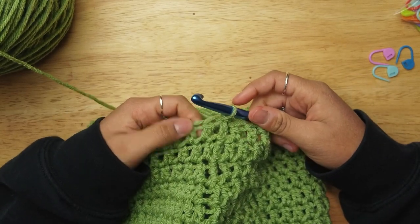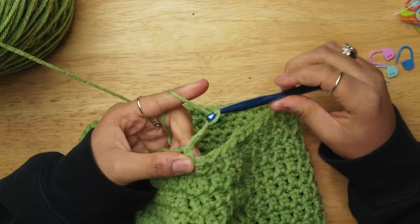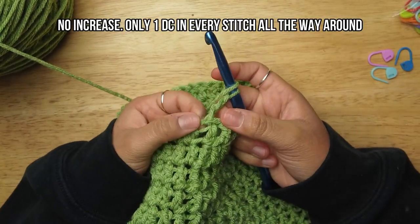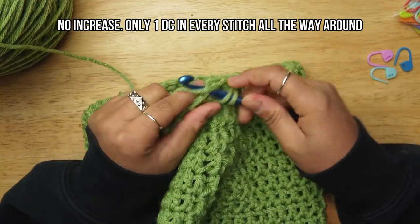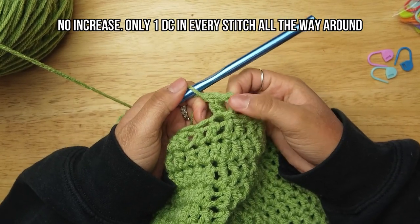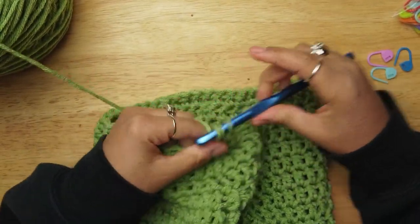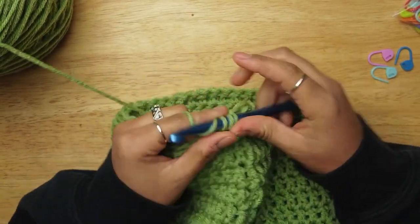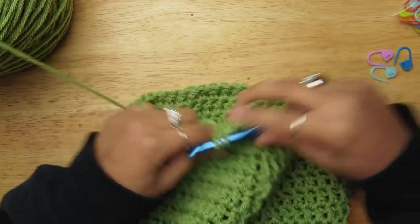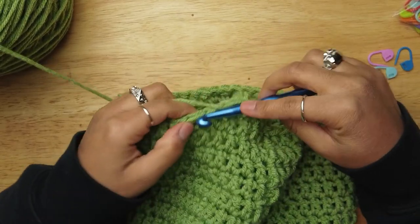Slip stitch, of course. And then your very last row, chain three, your very last increase. So increase, of course, you're gonna go in, do another double crochet in that same stitch, that very first stitch. So now you have two in here. And then you're gonna do one double crochet in each stitch all the way around to the very, very end. This will be our last row with this yarn. Super exciting.